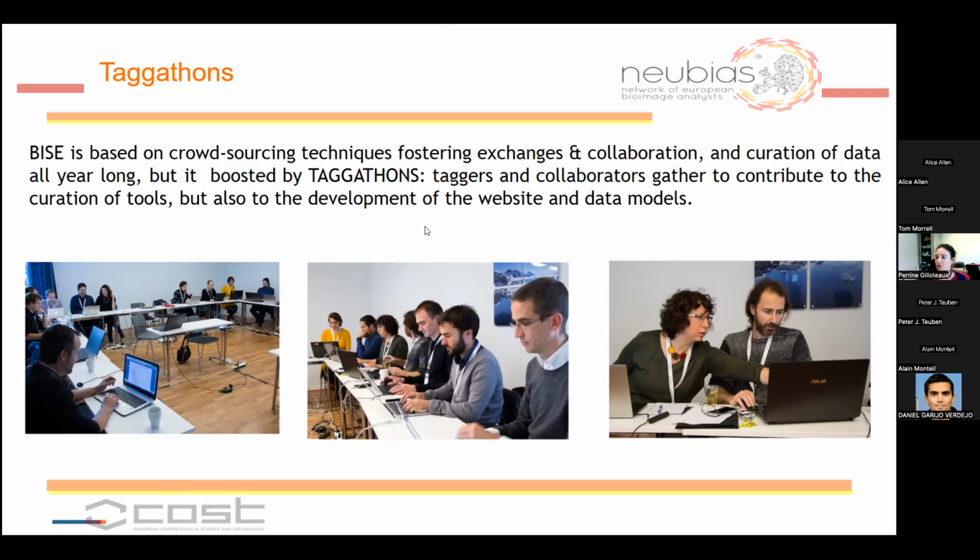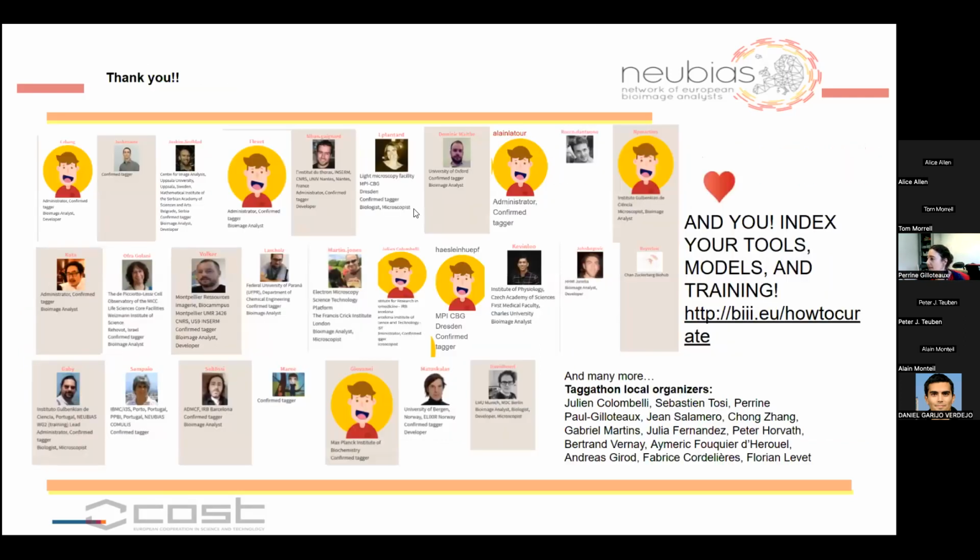And the big plan also is to try to encourage different biological meetings, for example, to have somebody organize a satellite event to do some tagging, in particular for a specific term of biology and specific workflows in biology and specific questions. So I will stop here and take any questions.